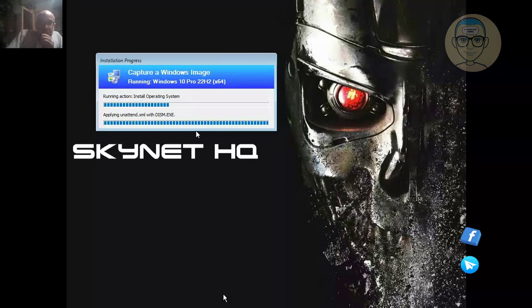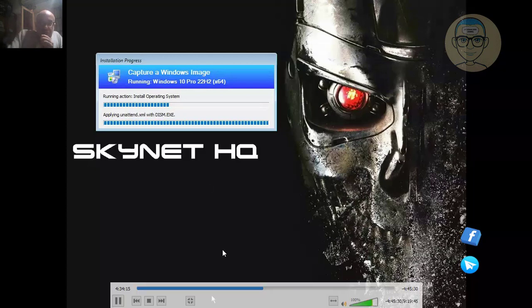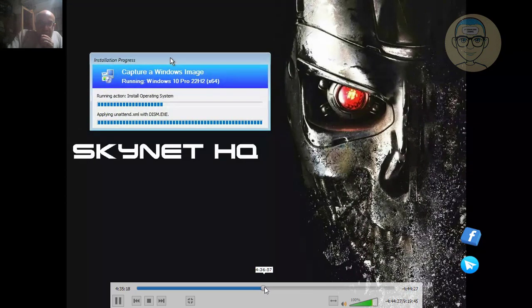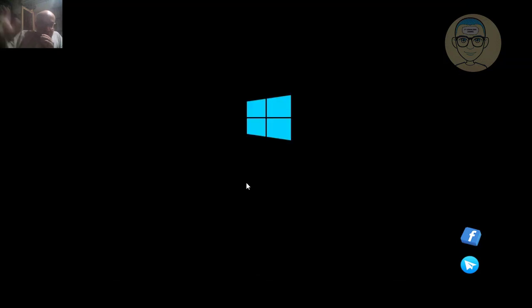So now we have partially implemented a section from the custom setting.ini. A part of it will be implemented, and then it will go to the task sequence and begin applying it, and after finishing all of it, it will return back to the custom setting.ini and complete the other section, or the last section, of the custom setting.ini. So we can wait for a couple of seconds, and now it is rebooted, and it begins the normal process of Windows.